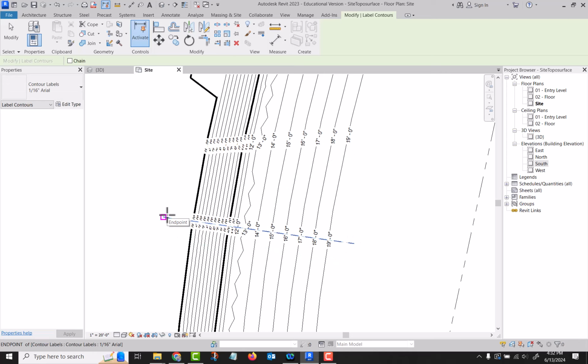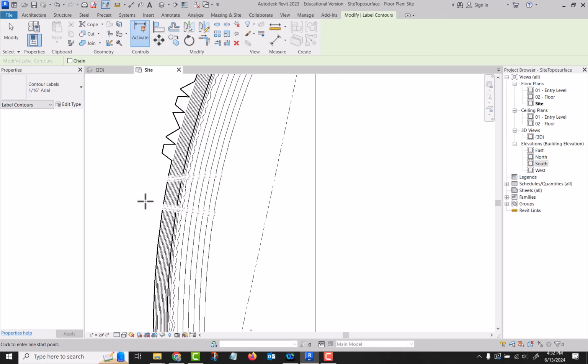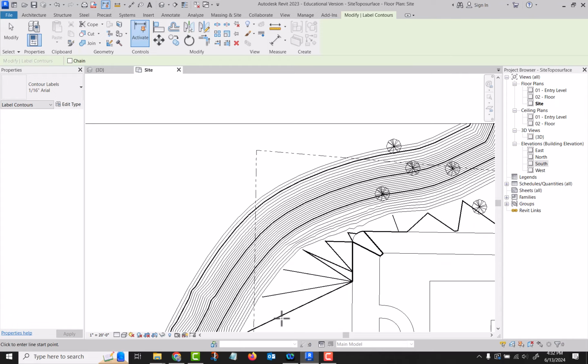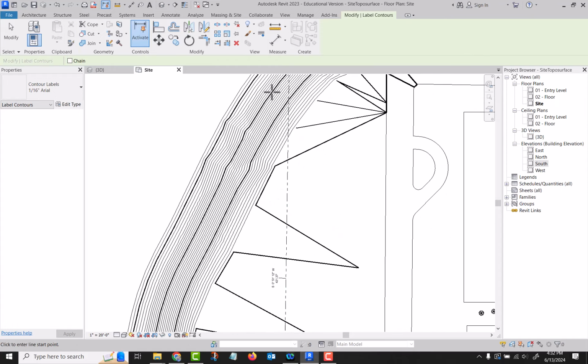I just wanted to make sure it wasn't going to change the way the text was reading, because I have seen sometimes in Revit it would make them look in a weird kind of way. Let's try another one over here because we've got a lot more lines here.